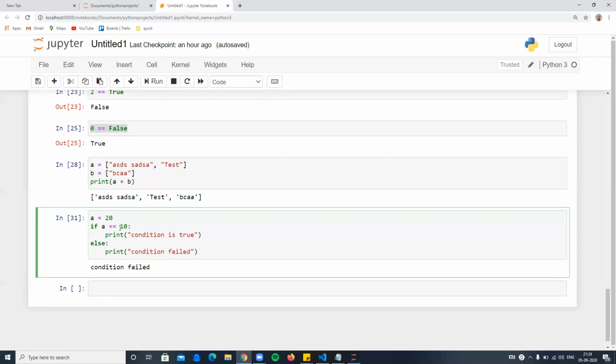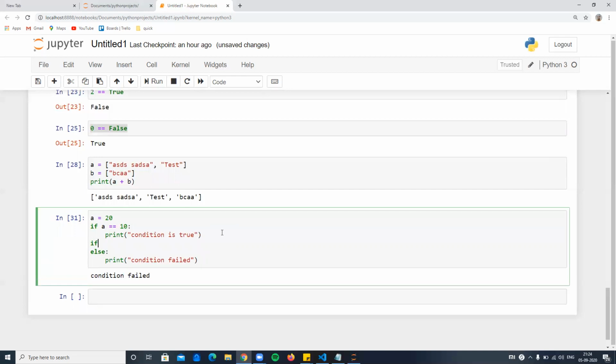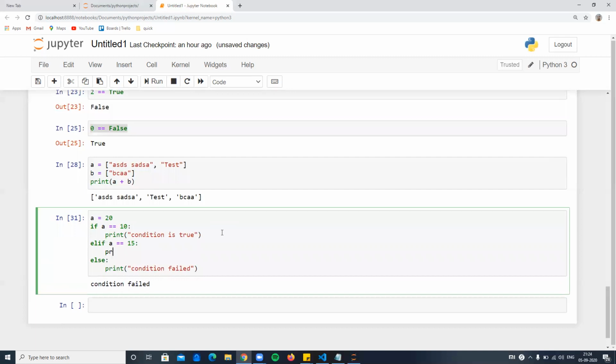But if there are multiple cases, you can add multiple conditions with else if, and you can add more, like equal to 15. Condition failed, condition passed for 15.